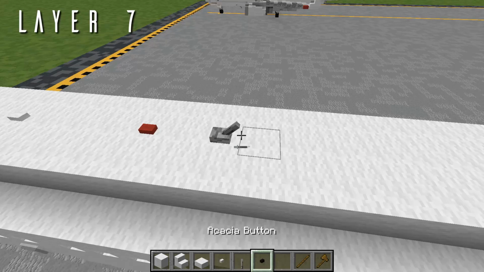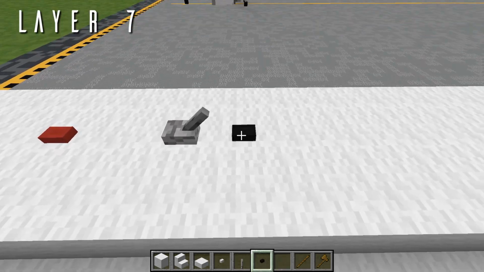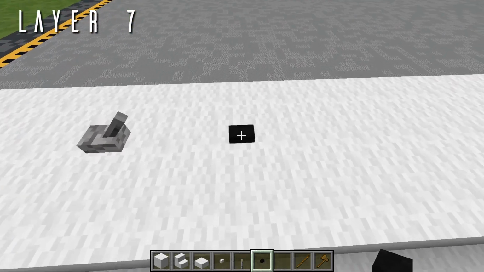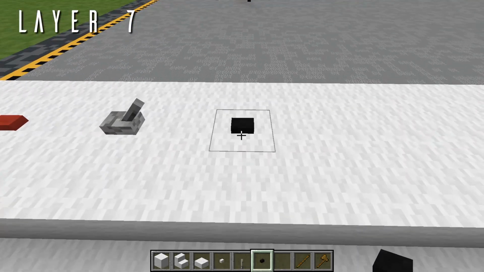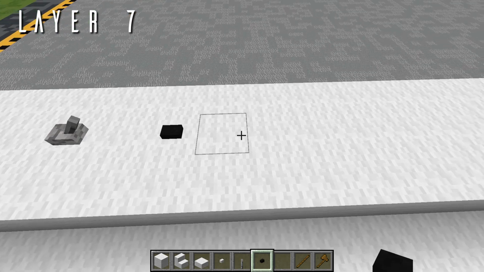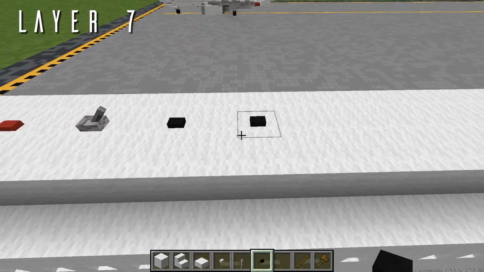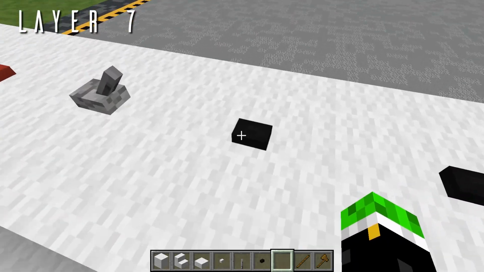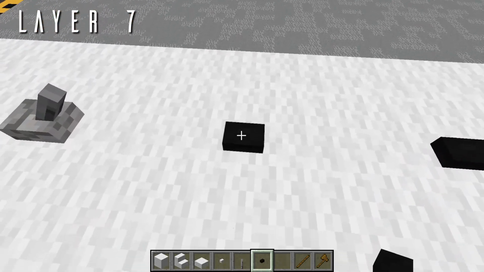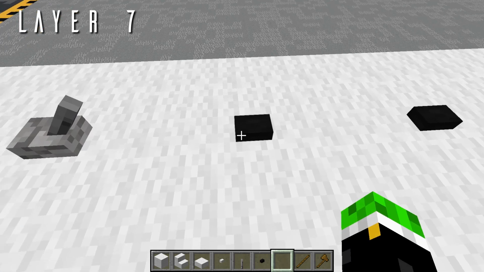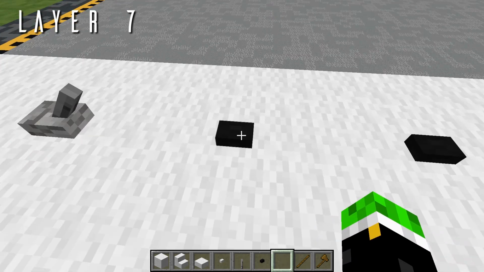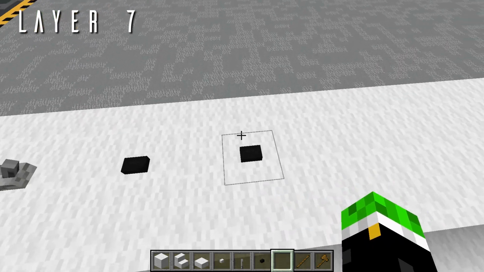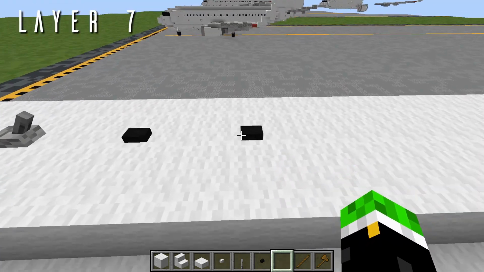Then we'll switch over to the Acacia button this time. Skip one block, on the second block, that's an Acacia button, aligned parallel with the aircraft. Skip one block again, and on the second block, a second Acacia button, aligned parallel with the aircraft. In default, the Acacia button is a black wool texture here in the Aeroteam pack, so in default you can use either a dark oak button or a polished blackstone button, depending on your game version. But these here will be representing two black fairings covering the ADF radio antennas.